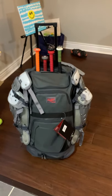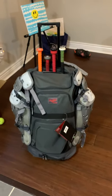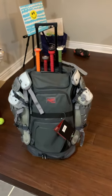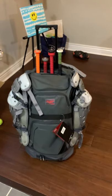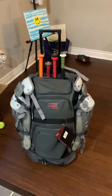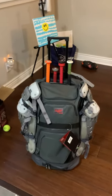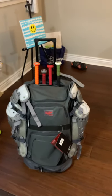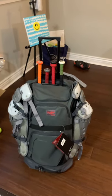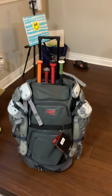I'm no vlogger, but I wanted to do this for all the dads and baseball players out there who are curious or debating whether to buy this bag and can't find a review online — well, here you go. If you're looking for good catchers gear, the Rawlings Velo 2.0 is dope — you're going to stick out from your competition, but if you look good, you got to play good. I hope everyone finds this video helpful. Happy 2021, good luck on your seasons — work hard, dream big, conquer your dreams. Have a good one.